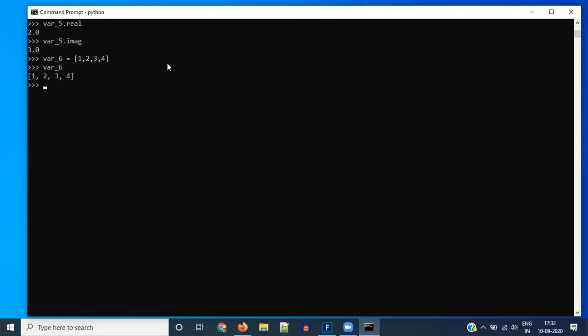var6 is a list of these values. In MATLAB, you might have seen that you don't really need to use the commas, but in Python, you do need to use the commas. But a list is not limited to lists of numbers. It's a very powerful data type in Python. A list can have different kinds of data types in the same variable. So for example, in var6, I can have a character after this or a string after this, all put together, and each of those values is retained as it is. So it's a really powerful data type.